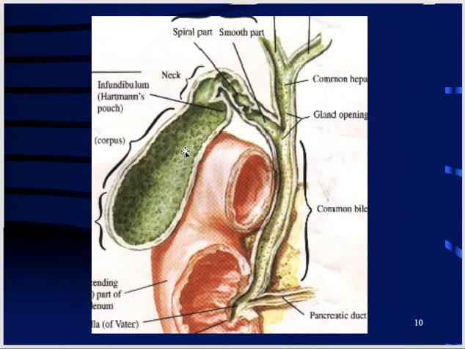This is the duodenum, this is the gallbladder, and the infundibulum, the neck, and see, the duct is passing, the common hepatic duct is coming, and together they make the common bile duct. It is joined together with the pancreatic duct, and ultimately they open up in the second part of the duodenum. So this is how they are formed, and this is the anatomy.